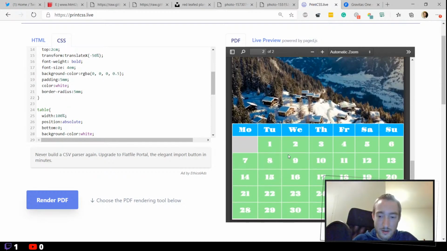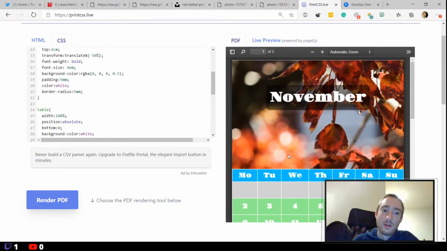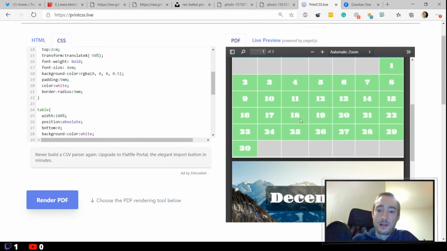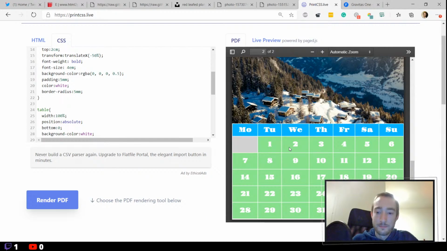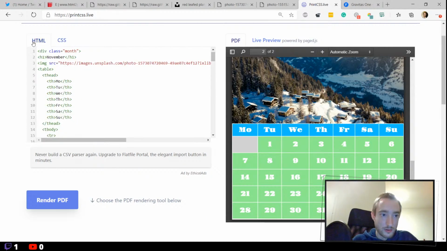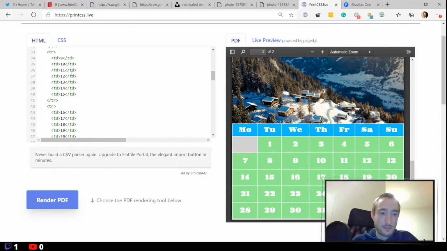Okay, and in this way you could of course continue with all the different months, so we could add October and the other months and make a nice yearly calendar, and then print it or just keep it on our desktop. If you want, of course, instead of simply showing the days here that big, we could maybe also show some events which happen on these days.